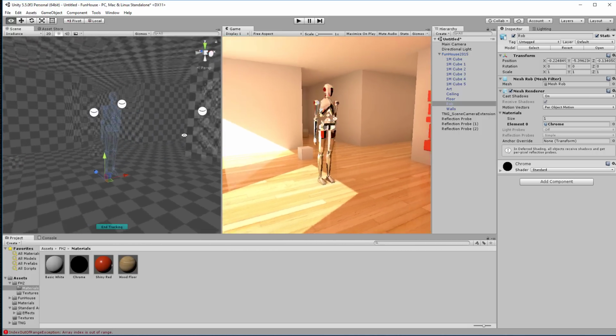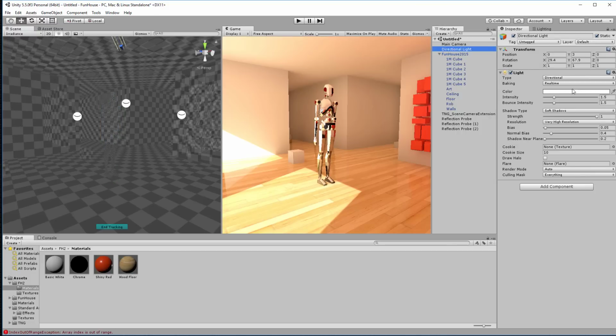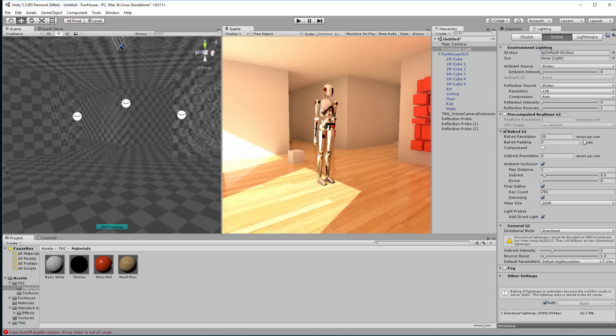It's still not a fully baked image in terms of the quality level, but I'll show you what the settings are here. What I did is I needed the bounce color to come up a little bit. I've added 1.5 bounce intensity to the color. Then I've gone back into lighting and made the indirect 0.5. So now we're in pretty good shape.